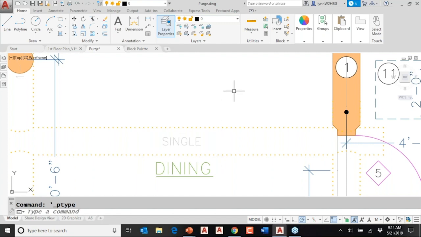And in case you also ever wondered, how do you snap to a point? That's the node object snap. You probably wondered to yourself, what is that node object snap for? It's to snap to points. Anyway, points are gone. I can purge that layer, and the world is a beautiful place.